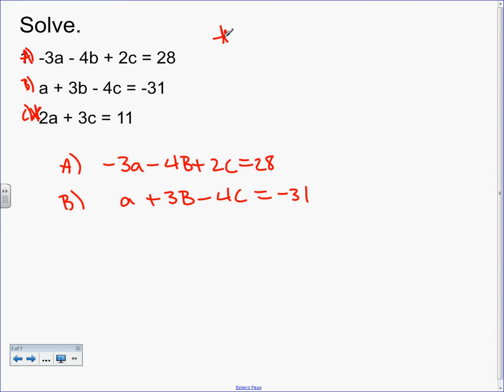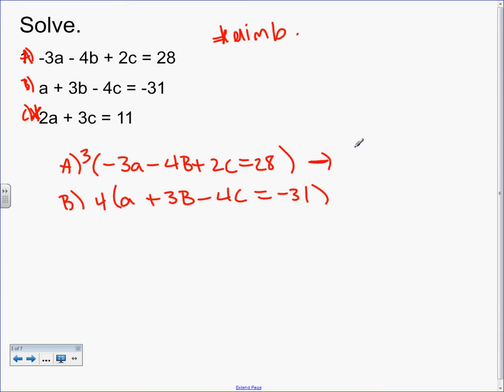And what did we say? Eliminate what? B. I like to make a note of it so I don't get confused. Do you have to? No. But I just think it's confusing enough. Like, let's help ourselves wherever we can. If we're trying to make the B's go away, what do I have to multiply the top one by? 3. And the second one, they're already opposite signs. So I'm just going to multiply the first one by a 3 and the second one by a 4. Do you guys understand that? You can always fix that later. Just shove a negative in if you want to, but I just try to do it now. So that's going to make our B's eliminate.